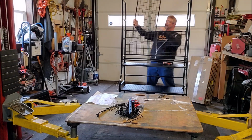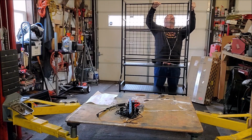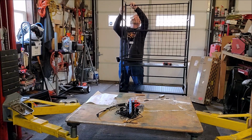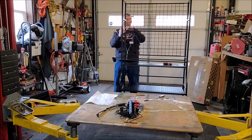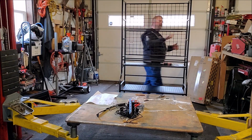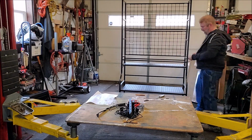And again, take note of the front side. We're going to do the top screw first. Back to this side. Couple threads. Bottom one. This is a tight fit, but that's good. And we'll ratchet everything back down.